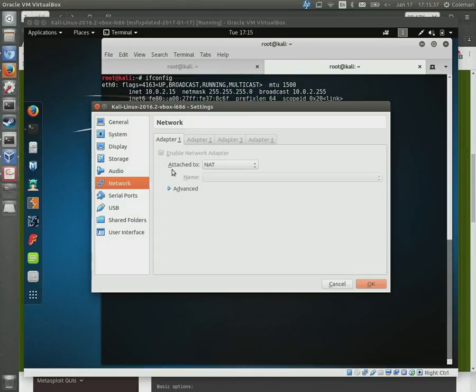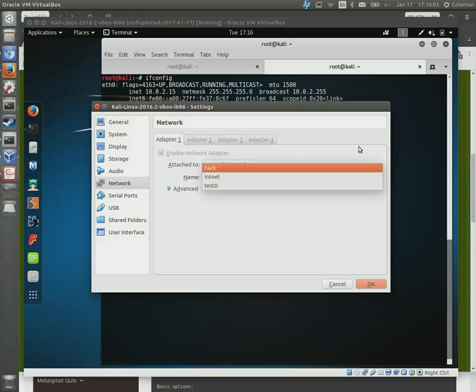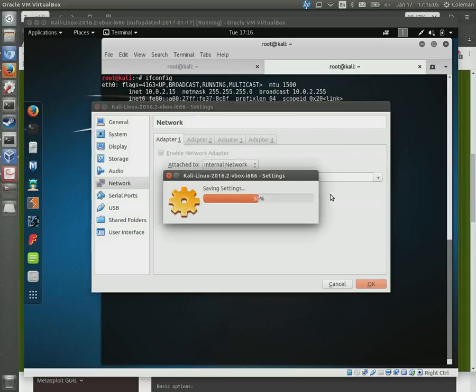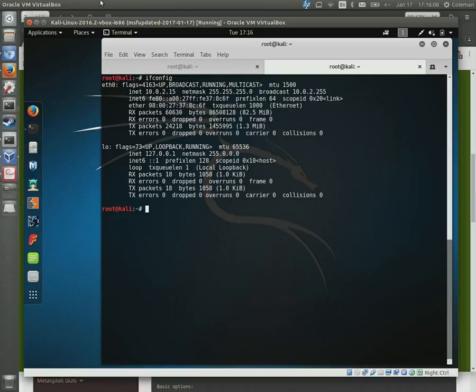So what I'm going to try and do with this, because I don't want to accidentally leak any traffic out into the UC network or anything like that, I want to make sure that all this stuff stays internal. I'm going to go to internal network, and then I'll give it a name like hack and then the date. And what's today, like the 17th? Yeah, so I'll give it that name. If you look down here, it actually shows you the different networks that are available.